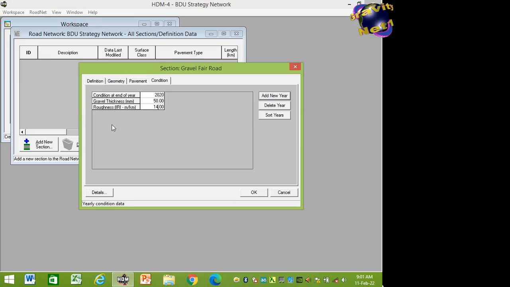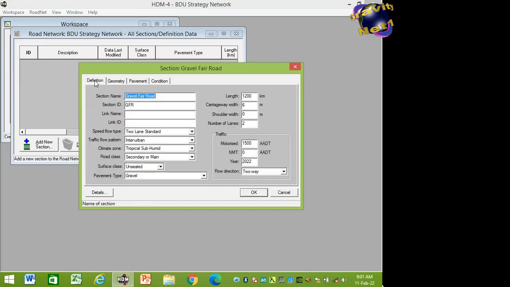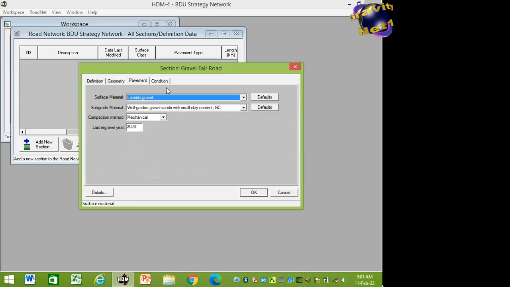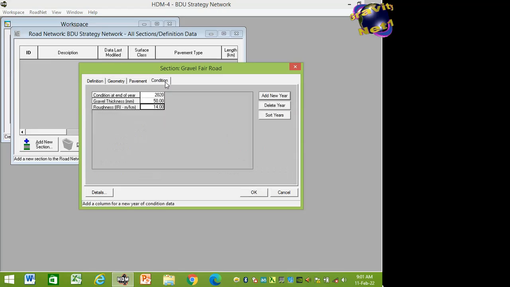Maybe we take it as 14. In 2020, when it was resurfaced, gravel thickness was 50 and roughness was 14. Now it is in fair condition. So this is the data you have to put in: definition, geometry, pavement, and then condition.